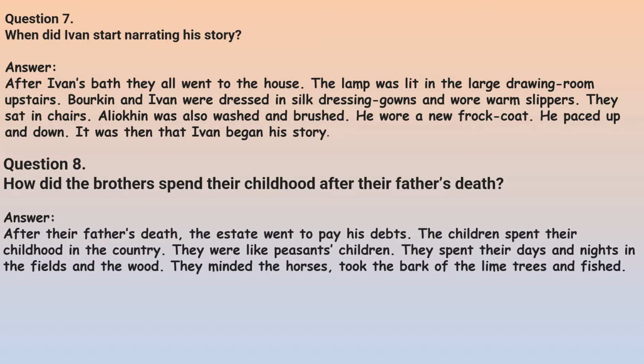How did the brothers spend their childhood after their father's death? After their father's death, the estate went to pay the father's debts. The children spent their childhood in the country. In the country means in the village. They were like peasants' children, farmers' children. Peasants here means farmers' children. They spent their days and nights in the fields and the wood.